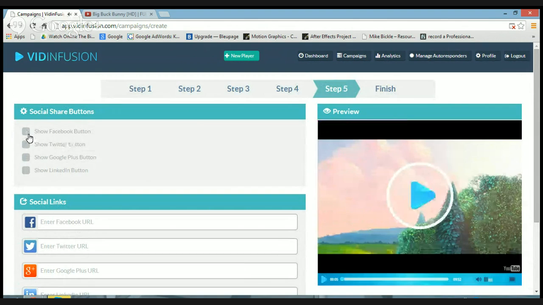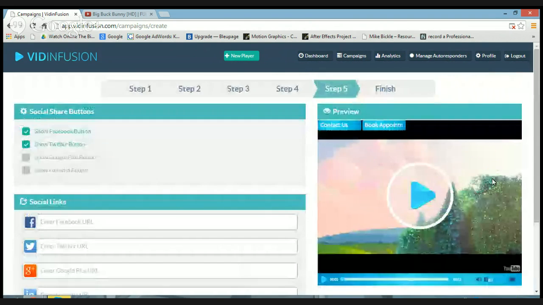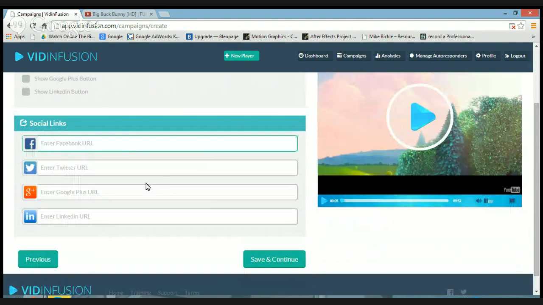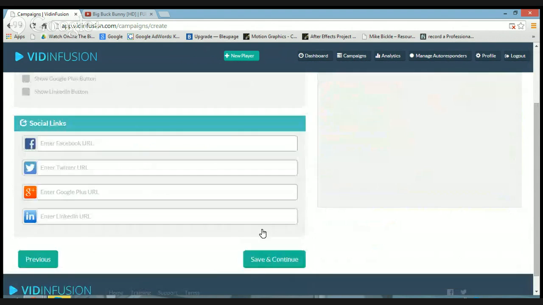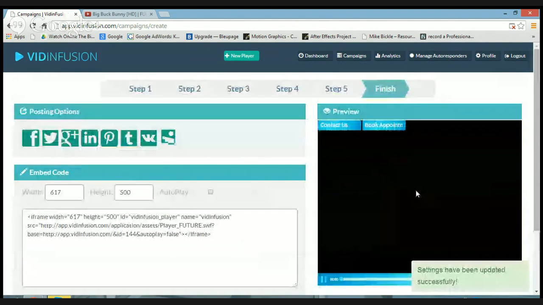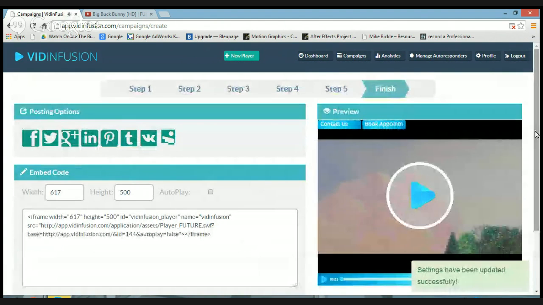Okay. Then you can also show your social media share buttons on the side. So if it's a cool video, often people will share it. Even if you say, at the end of your video, if you're on camera or you're speaking, please, if you like this video, share this video with your friends, and they'll click on that and they can share it onto their page. So add your social links in there, and they'll update on the page.